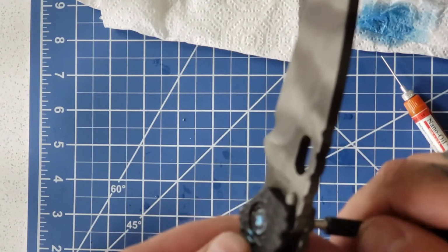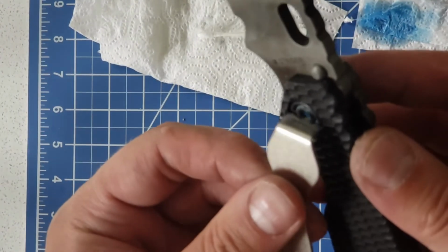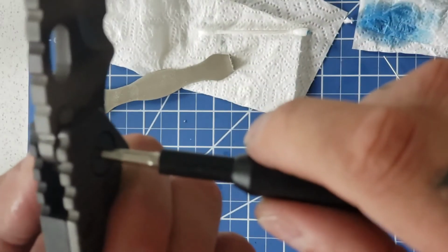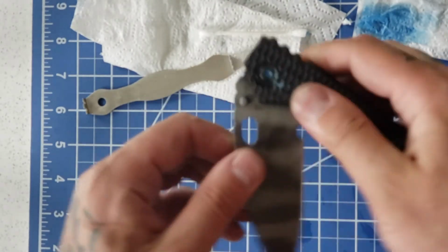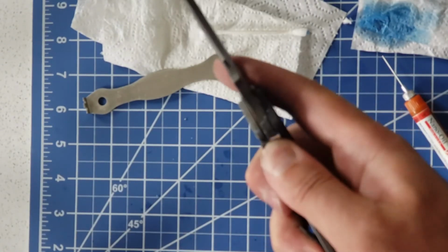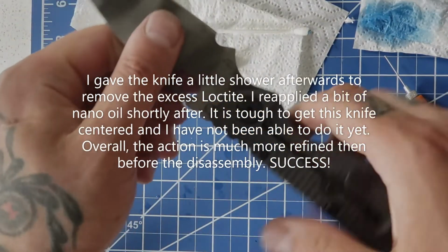Always check for blade play. I'm going to have to wash this knife off after this, get all this Loctite out of here. And that's not a big deal. Lots of blade play. Always check for blade play. Be as firm as possible, up and down, side to side. All right, cool. No blade play, and we're back together.